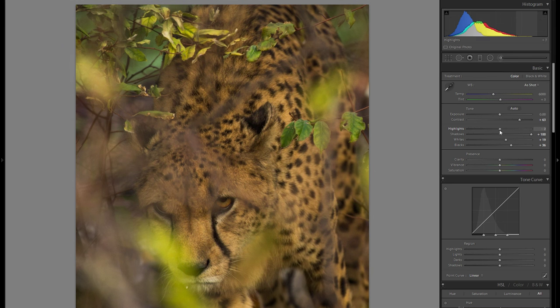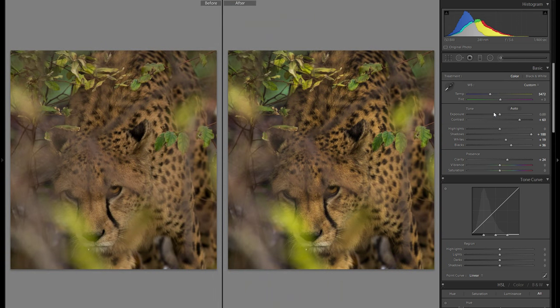The highlight slider — I don't really think we have to change anything there, so let's leave that at zero. Then clarity — I'll just add a little bit here, yeah that looks pretty good. The color temperature is a very important slider and here you want to look at whatever looks best. Don't go for the neutral look necessarily — for this photo I really think a bit of a warmish, orangish look works a lot better for the overall mood. So just play around with it. I think I'm pretty much done with the basic adjustments — a little bit more punch, a lot more contrast.